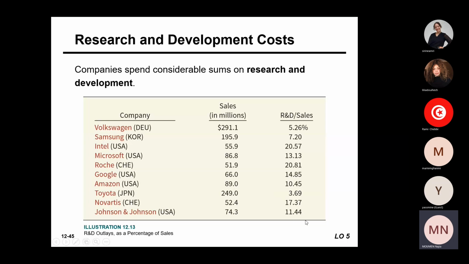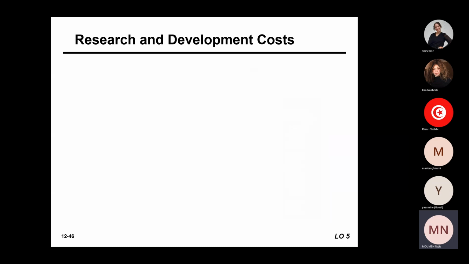You see here, this is really to show that research and development costs are really important. And imagine you are using 10 or 20% of your entire sales in making this research and development, with the objective to develop a new product, make a new invention, yield a patent, and so on. So that's why, in accounting, the research and development costs really matter.